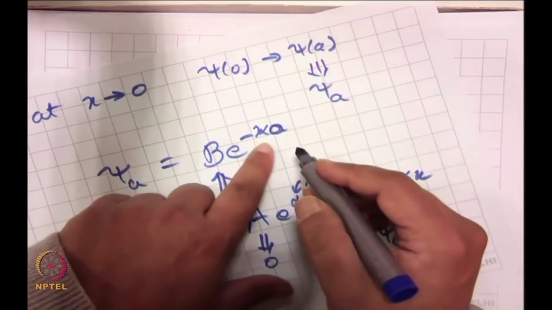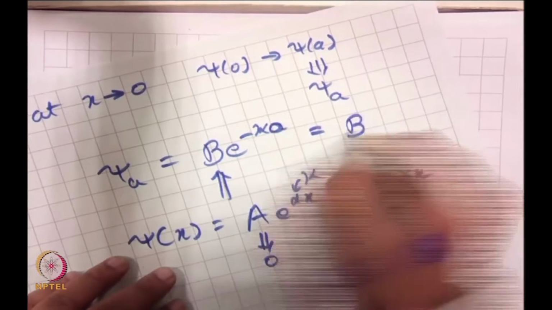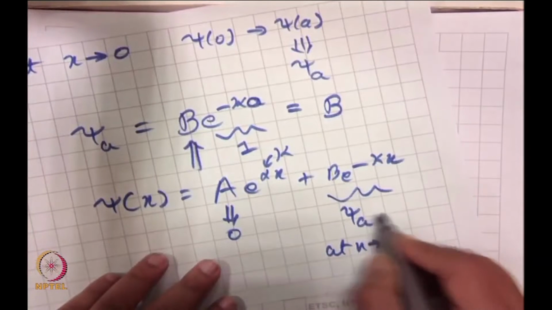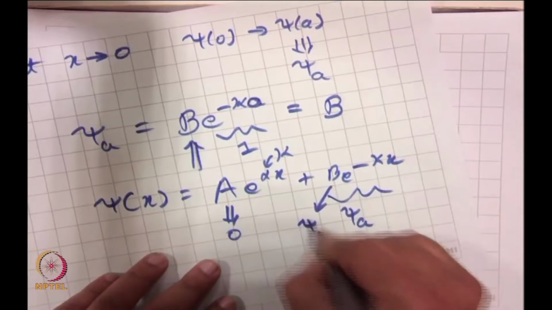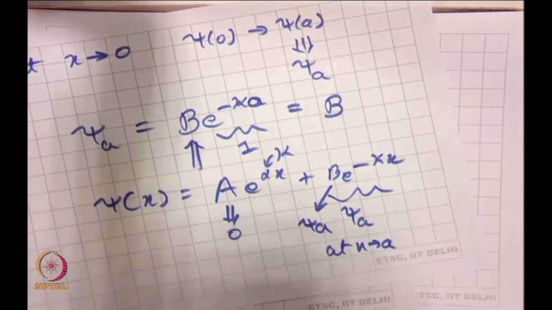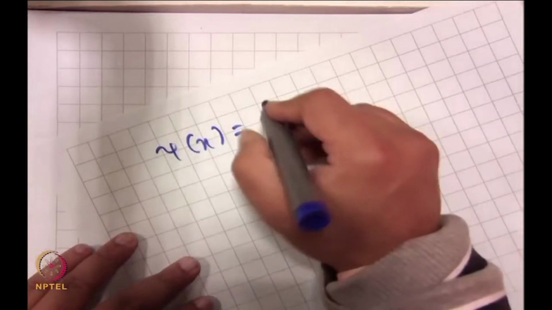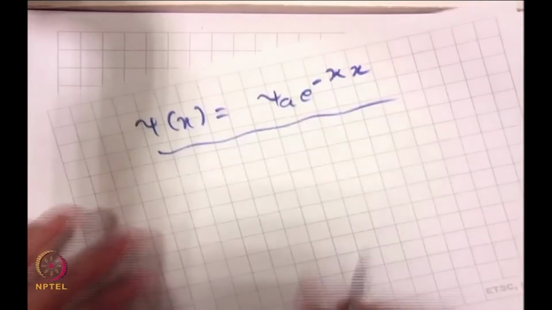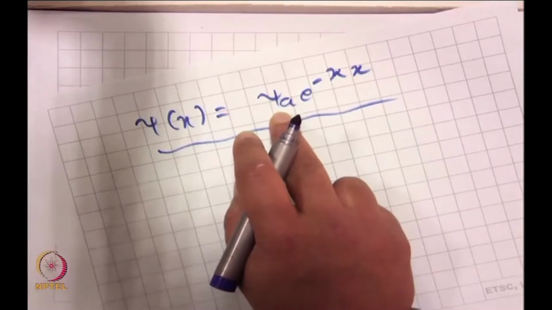If this is what b is equal to, b times e to the minus kappa 0. So, this is essentially b, because this one goes to 1. So, similarly out here this one was psi of a at x tends to a, or x tends to 0 rather. So, from here I get b is actually psi of a. I will just correct it, and what I will rewrite it as is, psi of x is equal to psi of a e to the power minus kappa x, because b came out to be psi of a as x tends to 0, right. This is a small oversight from my side.